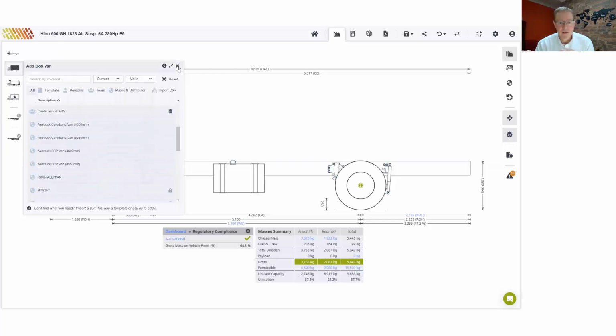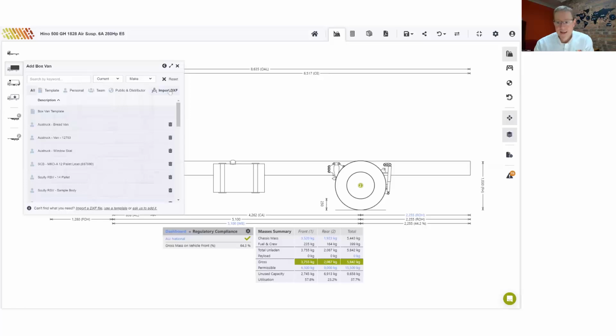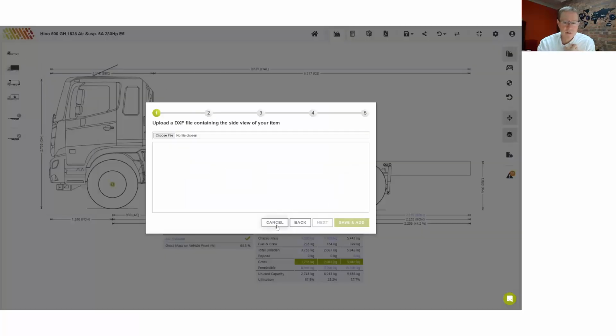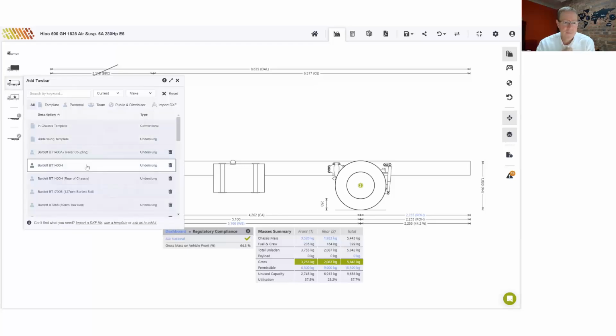But there is that request to, or ask us to add a trailer feature, and you can send us the drawing and we will add that for you. We'll put it into our format and add the trailer for you, and we'll offer you the option to either have it in your personal library only, or we can put it in the public library. So we understand that you may not want to share your trailer with everybody, so we can put it into your personal library. Tony's pointing to the DXF import on the body, but if you just add a tow bar to that vehicle and look at trailer, you can just add any tow bar.